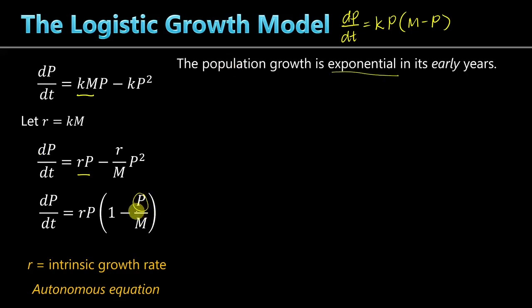Kagaya ng nabanggit ko kanina doon sa introduction, ang population ay hindi nag-increase exponentially forever. No? However, sa simula, posibleng ito ay exponential. Ayun. No? So mathematically, nakita na natin na sa simula pala, itong logistic growth model, pwede nating i-approximate din as an exponential. No? Again, yun ay sa simula lamang, in the early years. Okay? Pero habang tumatagal, yung population natin ay may i-approach na maximum value. At ito yung M. Hindi siya mag-i-increase forever exponentially.